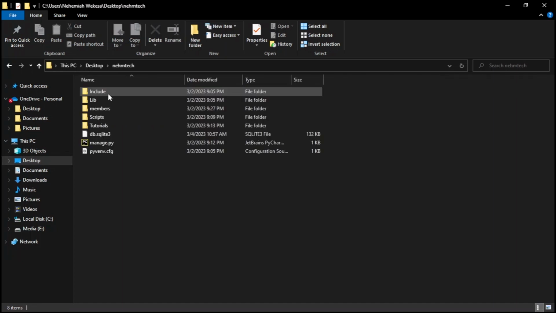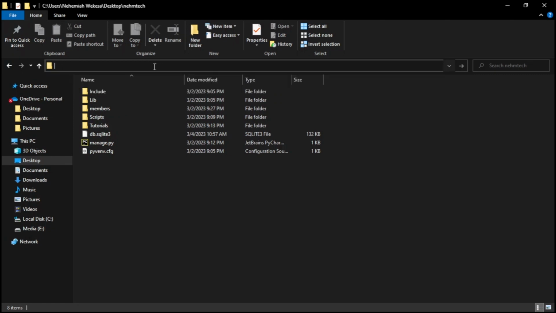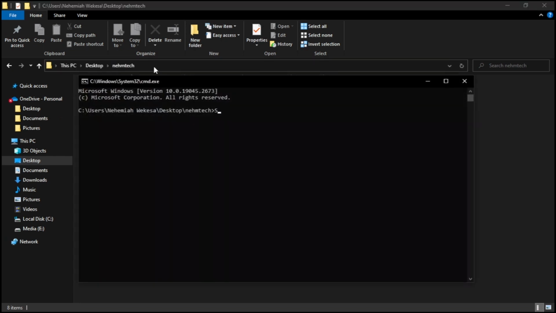Let me first of all activate the virtual environment. First of all cmd, and then we write scripts, then a backslash, then activate.bat to activate the virtual environment.